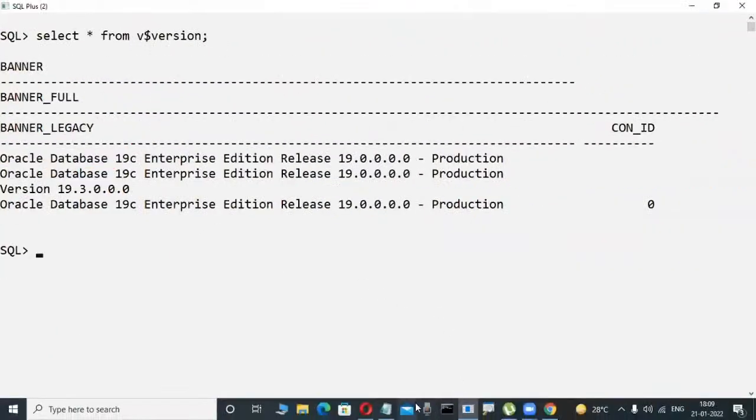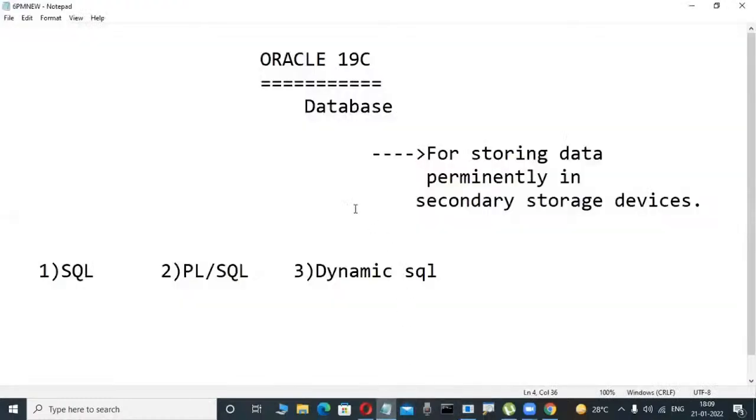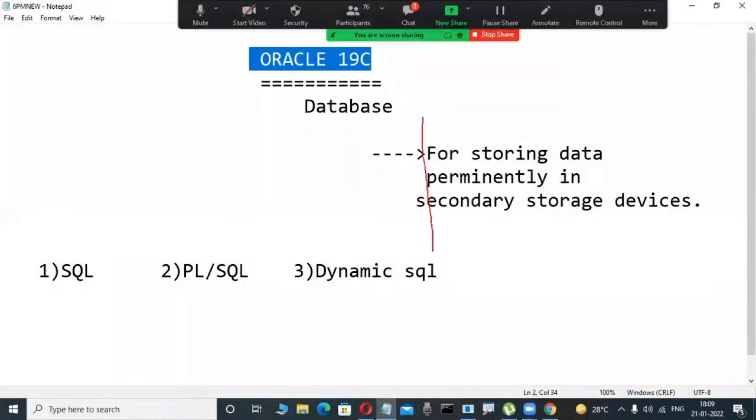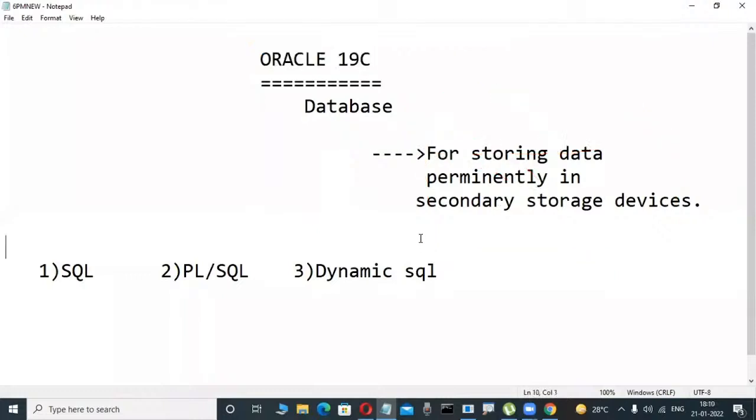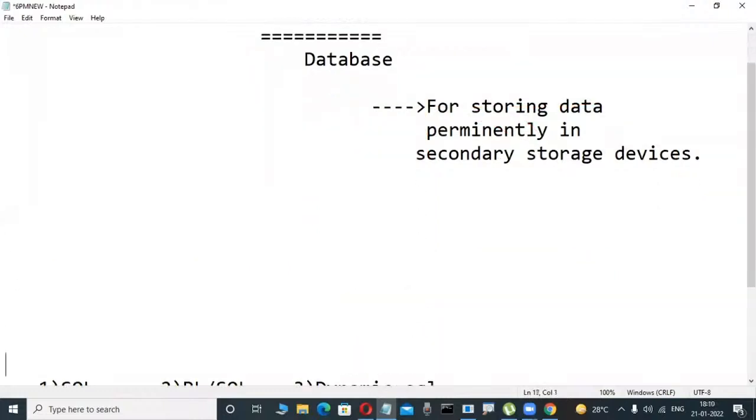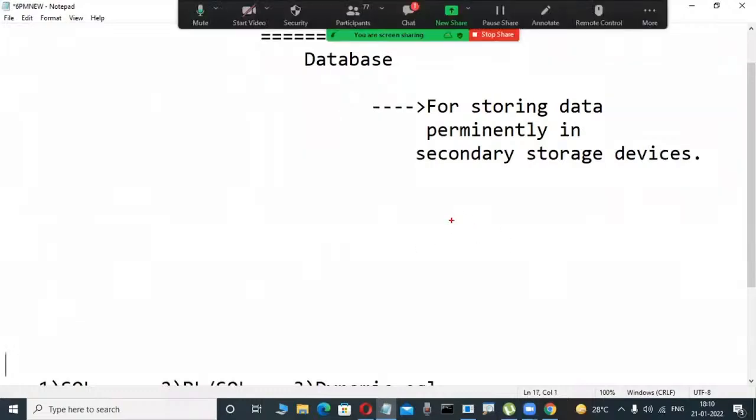What does this database mean? Once we install Oracle software, some place is automatically created on the disk. In this place, we permanently store data. But these types of databases are relational databases. From 1970 onwards, these database software products have been available.